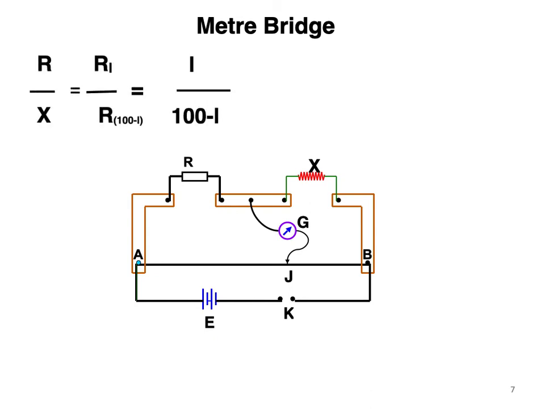In the diagram, we have R/X = resistance of AJ / resistance of JB, or resistance of length L centimeters over resistance of (100 - L) centimeters. Now we know resistance is ρL/A, so ρ and A are constants - in numerator and denominator they will cancel out. You will get L/(100 - L).